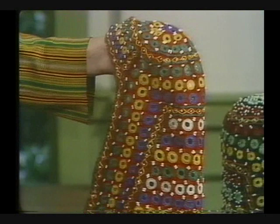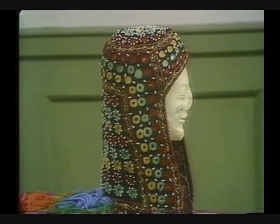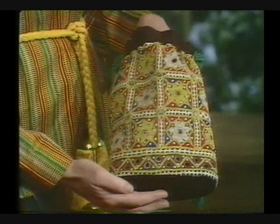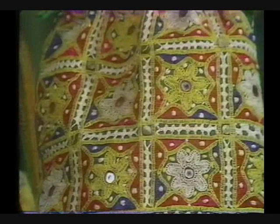In Kutch too, they do these lovely head coverings, which are apparently used for children. This one is red with lovely little circles of blue and yellow and green and little white beads in between. There's a black one - at least the background is black linen or cotton - and the little mirrors are again spaced evenly all over it. This is also an antique piece, but it's been cut to form a handbag. In between the little flowers with a mirror in the center is that very complicated, twisted oriental braided stitch, which is quite hard to do, but it's so finely stitched that the whole surface is covered.